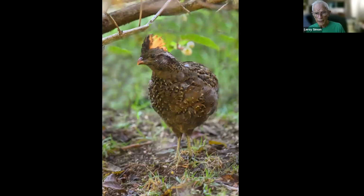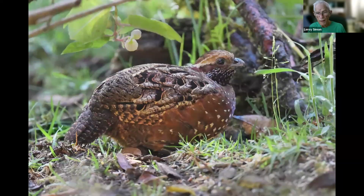Nearby, I had a guide, and the guide took me to a place nearby where they were feeding quail. I was hearing the quail every morning, but I would never see them. And he drove me there in his truck. It was quite a little ways away, and down a steep road that they just made passable for the car to go down. And this was the male. And here's the female, the spotted wood quail.